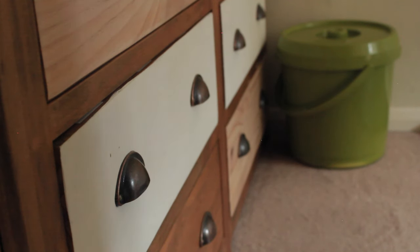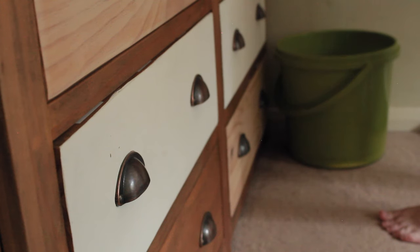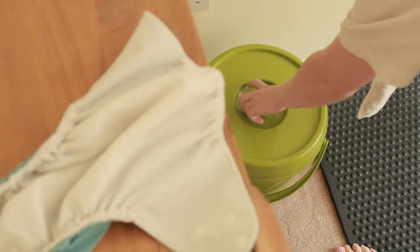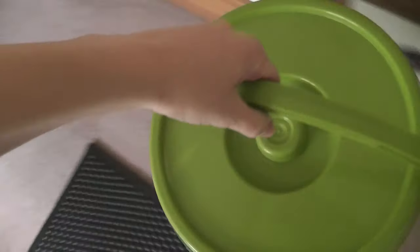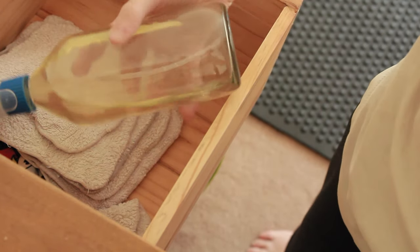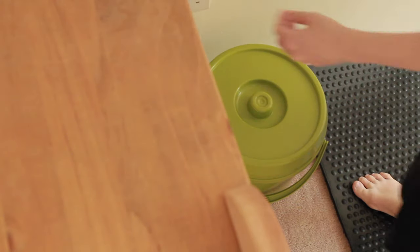Number five, and this one's huge for me: how much better they smell. I come from a large family and I'm very familiar with that nappy smell that takes over everything — that was my worry with cloth, that it would smell worse. But thankfully the smell is not even close to the same. Even with a nappy bucket in the baby's room you don't get hit in the face with that really offensive smell, and if the lid is on properly I can't smell anything at all. I keep a spray bottle in the wipe drawer and spray it into the bucket every so often to keep things smelling fresh.